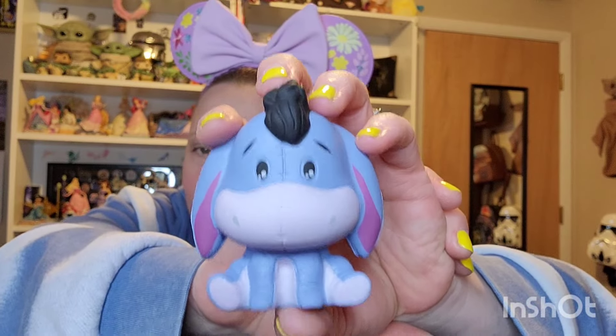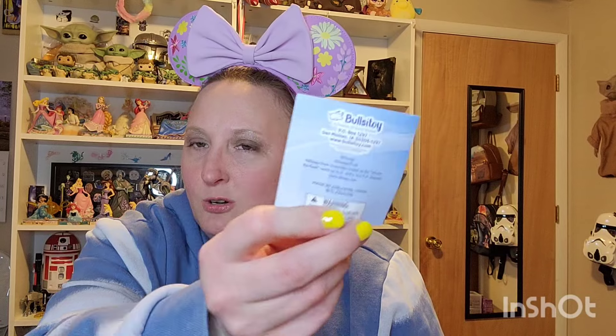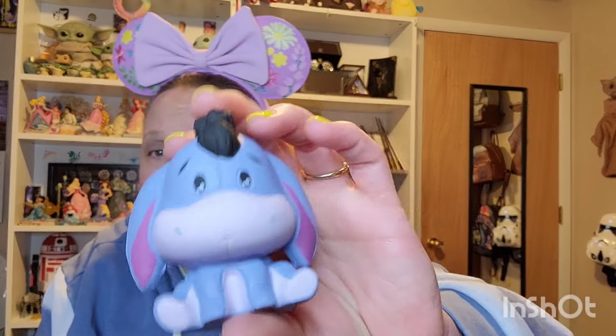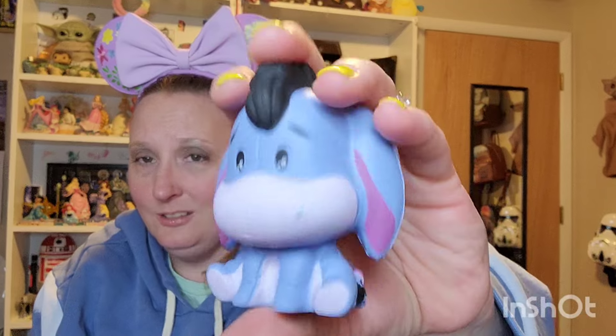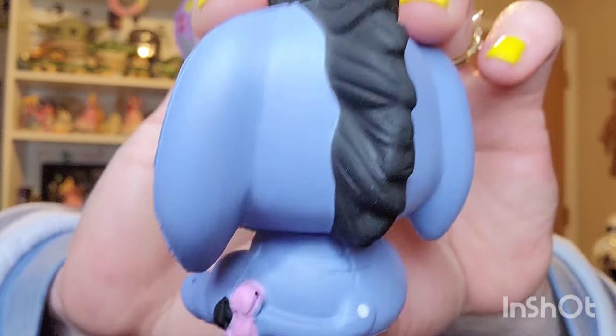I didn't read these very well when I first got them, because I did not know that there were 12 — I thought there were only six. So I thought the chances of me getting what I wanted were pretty good, but now I'm not so sure. We did get one of the ones that I wanted — I wanted Eeyore, and he is much cuter than Simba. There is a little paper thing that tells you which ones; I'm sure it lists all 12 that you can get. I'll show you that at the end, because I kind of want to be surprised. Squish — comes right back. It's really fun, kind of satisfying. Maybe I'm stressed out, but it's working really well for me. And his cute little tail with a pink bow — adorable. We love it. The detailing is really pretty with that black hair as well.